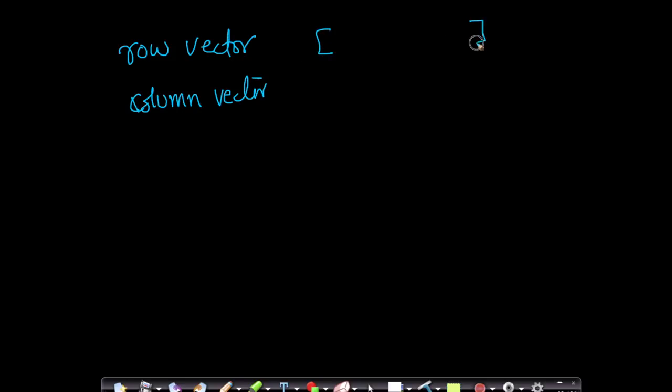Let's learn some simple terminology and notation here. So we have two concepts. One is called a row vector. The other is called a column vector. Suppose I write my vector as a row, where I have elements, let's say I have a vector A, and I write it as A1, A2, A3, and so on and so forth. And let's assume it is a vector which has n components, right? Then when we write it like this, it basically has one row and n columns, right? First column, second column, third column, and so on and so forth, nth column.